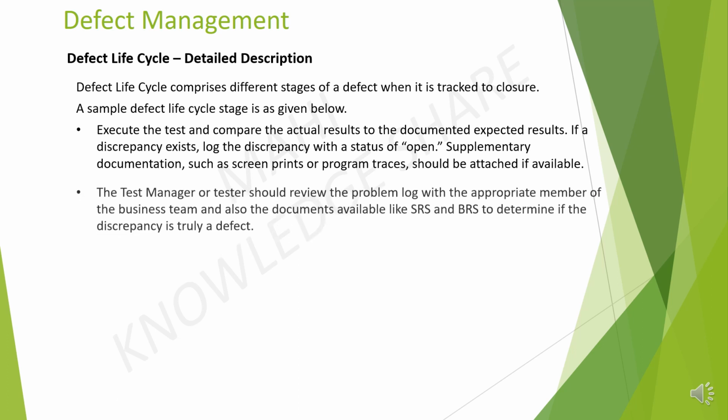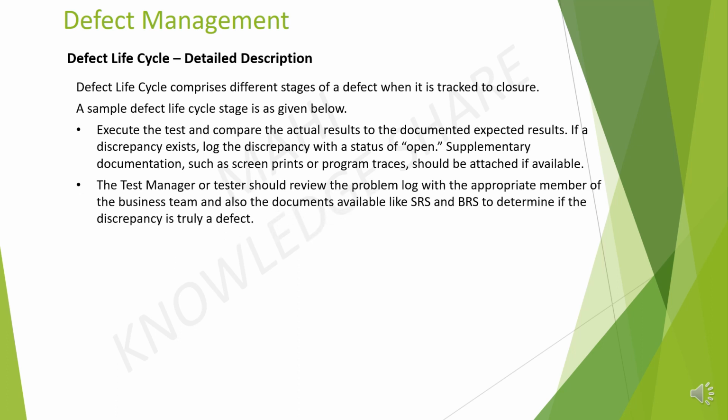Then, the test lead or tester should review the problem log with the appropriate member of the business team and also the documents available like system requirement specification and business requirement specification documents to determine if the discrepancy is truly a defect. Then, assign the defect to a developer for correction.